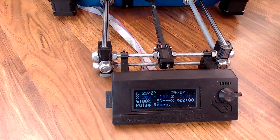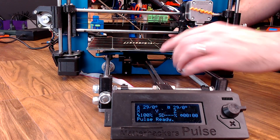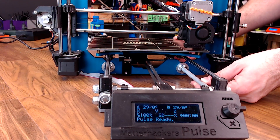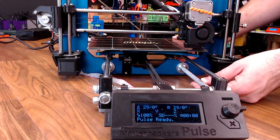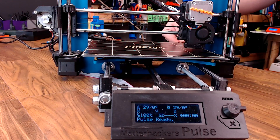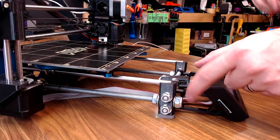The Y carriage on the Pulse triggers the end stop a little differently than a Prusa machine would. The switch actually sits on the gantry right here, and you have this arm on the front of the Y frame that triggers that end stop, so it's going to clip a normal LCD bracket. Open source to the rescue — I just altered the LCD holder brackets.